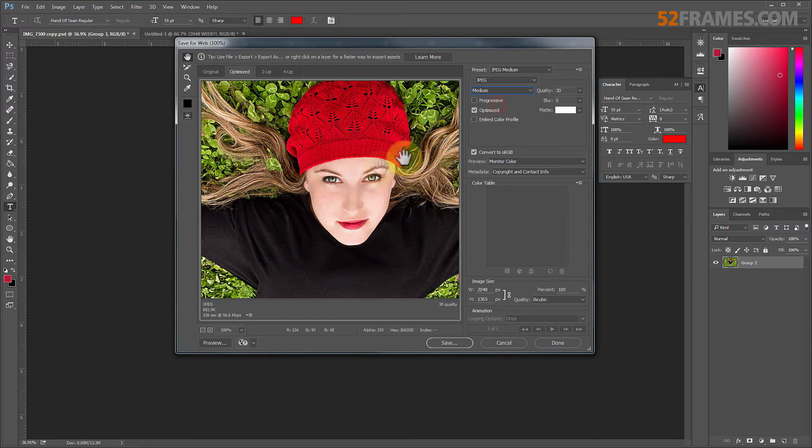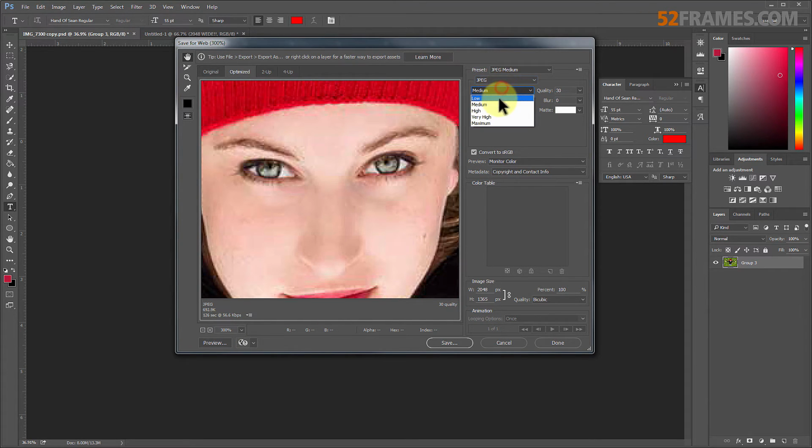Definitely don't want to go to medium. You definitely don't want to go to low. But the difference between very high and maximum is minimal, if any. I don't see any difference. The difference between high and very high is slightly noticeable, but again, that's up to you. The other important thing I would do is convert to sRGB, which is the internet standard file format.